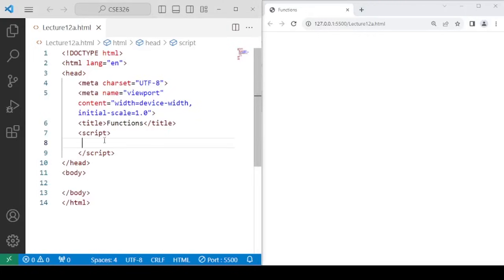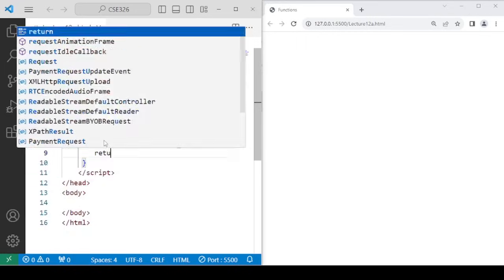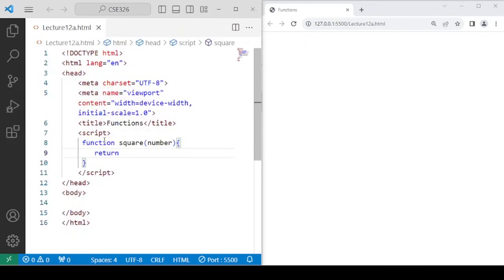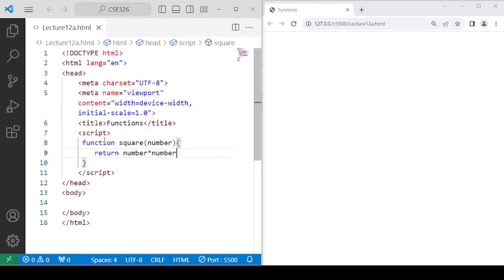Let's create our function now with a function keyword, and I'll take the name as square because we have to find out the square of a number. We'll pass one parameter as number. Now within this, you may or may not use a return statement. But let's say right now I'll be using this return statement so that I can return some calculated value, number multiplied by number. We are doing this calculation because we have to find out the square of the same number, right?